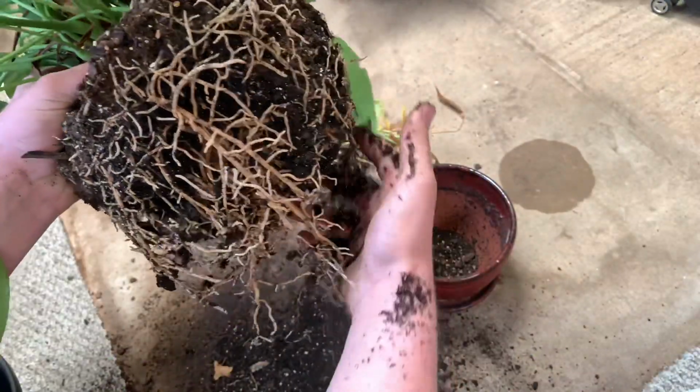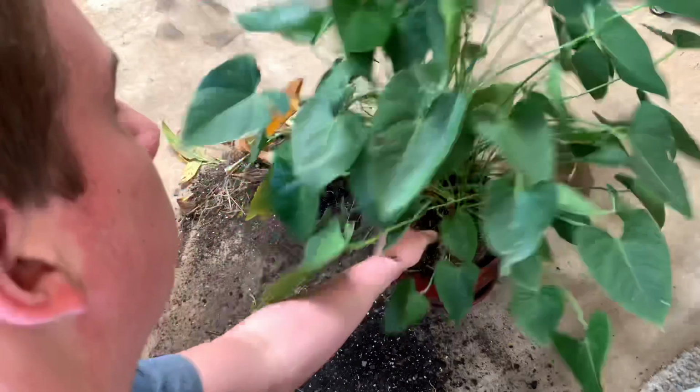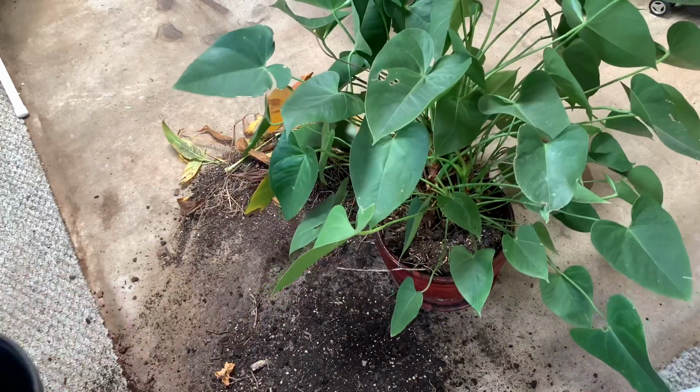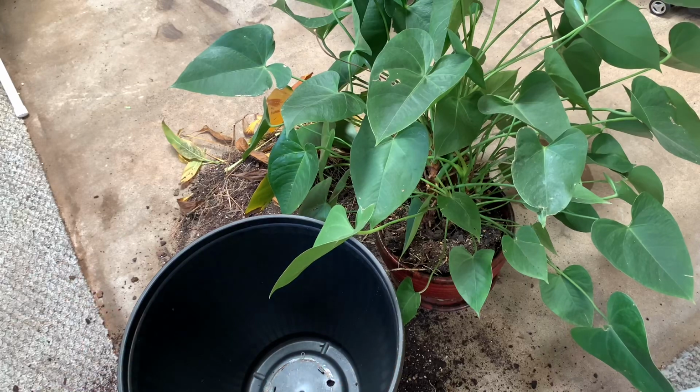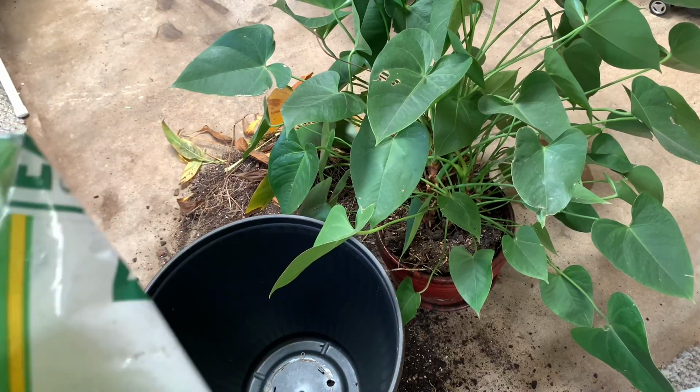Okay then. I'm just so surprised by that. All right, I'm gonna set this back in its pot and do the same thing. I have a pot here. I'm going to put dirt in this pot.